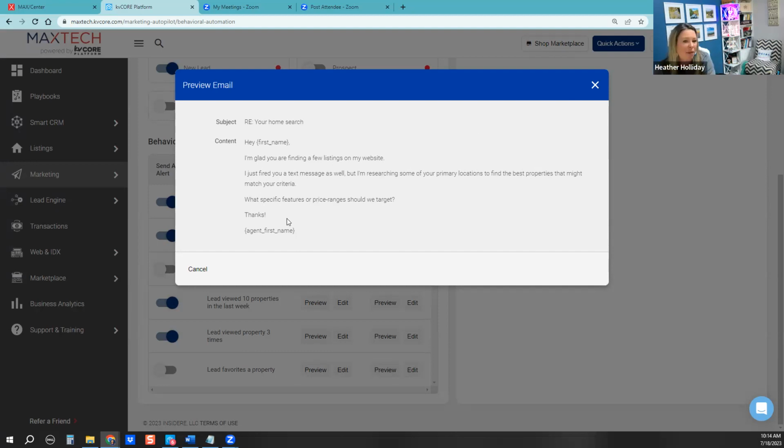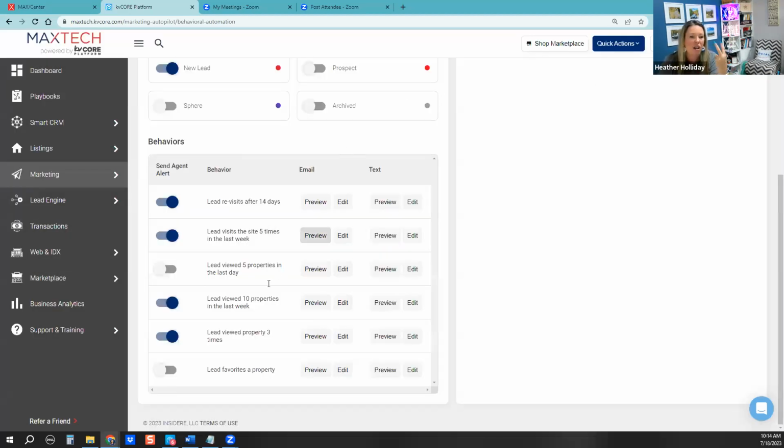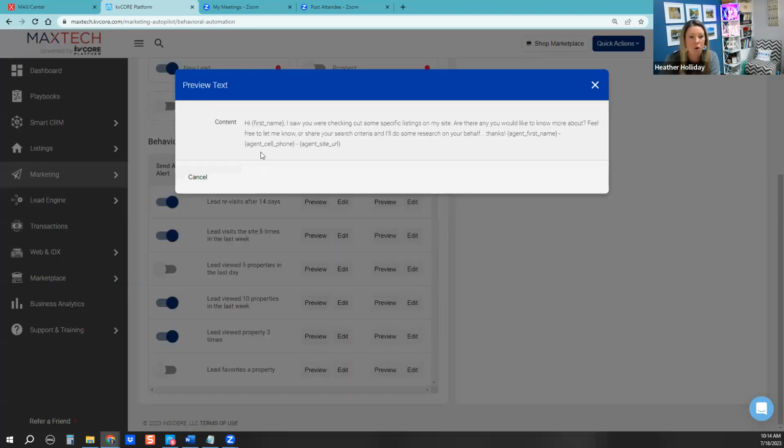I do like that because it is prompting that question to narrow down what they're looking for, so that I can actually help them and maybe find some information about those properties. And like the agent notes, we'll be able to know more than they would just by what they see online. So these emails are basically telling me it is doing both text and email.